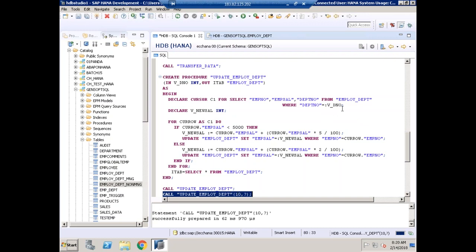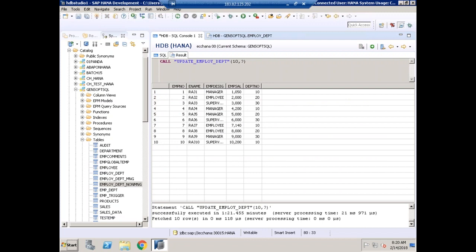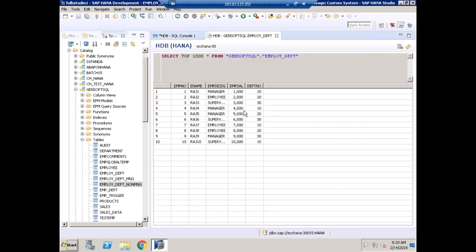Sir, how to know this value is 10 or 20 or 30? How to know means, since I have created the table, I know the data. I need to analyze my data and I need to pass the test values.